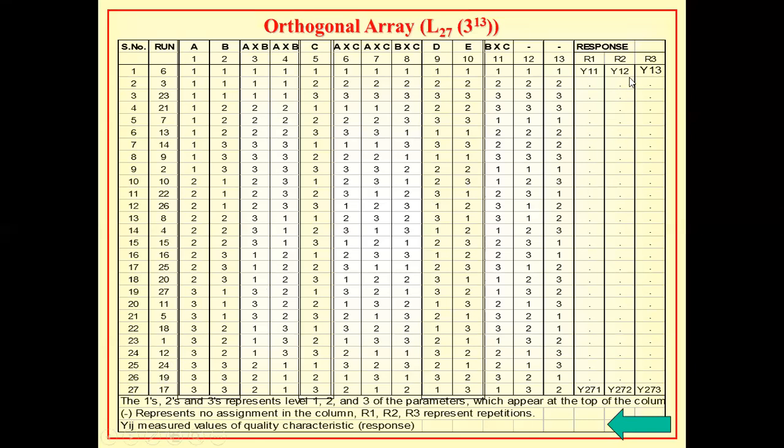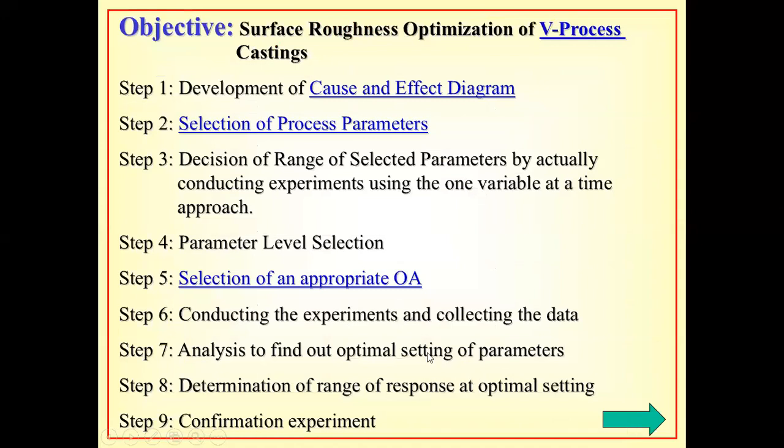We also thought we will repeat every experiment 3 times, just to go for a more accurate analysis of our process. So we did 27 experiments, again 27, and again 27. So how much data did we obtain? Because 81 castings we prepared, and on all the 81 castings, we measured the surface roughness. Okay. So then, standard: conduct the experiment, collect the data, analysis, etc.